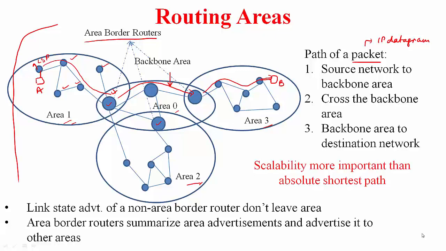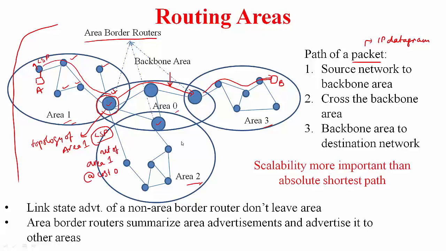So what an area border router does is summarize whatever information it has learnt within an area by participating in the link state algorithm as part of the area, and it injects this information into the other areas. For example, let's look at this area border router. So this area border router knows the topology of area 1. What it does then is it participates in the link state algorithm of area 2 as well as area 0. And when it participates, let's look at what it does in area 2. It generates a link state packet where it claims that it can reach all the networks that are part of area 1 at a cost of 0.